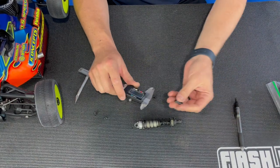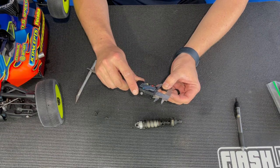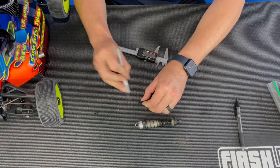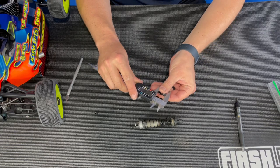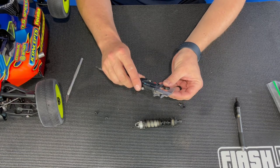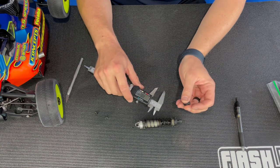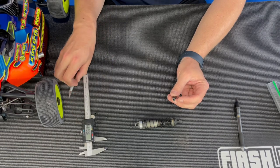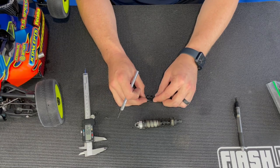Now to check it, you take the stock one, measure what that length is, 22 millimeters. A little bit of flashing there. So now this should be 19. We're at 18.6, so I cut 3.4 millimeters, which is fine as long as you then match and do the same with the other side.